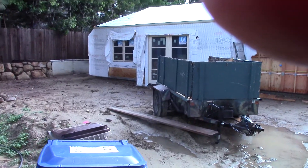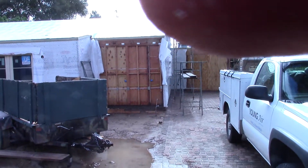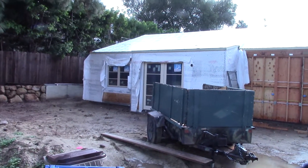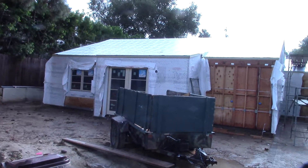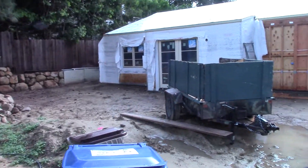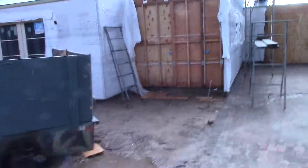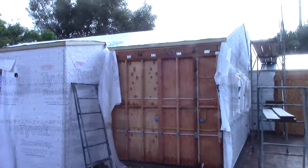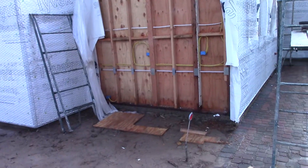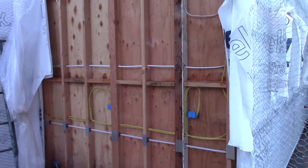Hello, this is Rodney Utte at 966 Chellum, a job I've got underway. I just left the Montecito job on Hot Springs — an unbelievable ADU with big vaulted ceilings and really nice clean framing. Now we're over at my job, which is really a mess with the rain. It hasn't been cleaned up this week but it'll get cleaned up later today. I want to show you some framing details — there's a bunch of blocking.